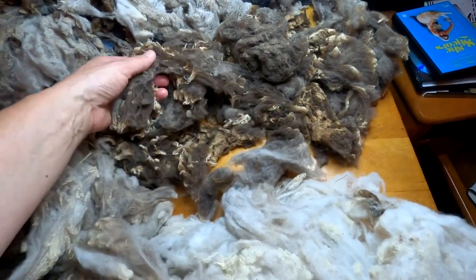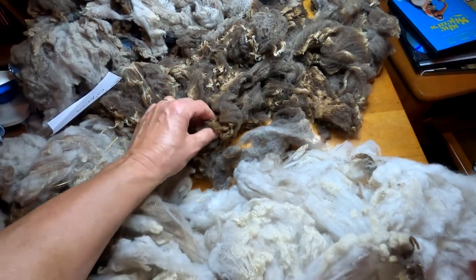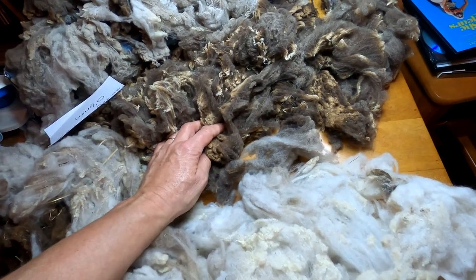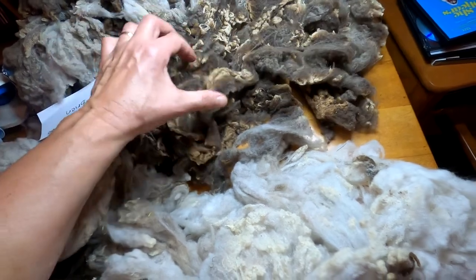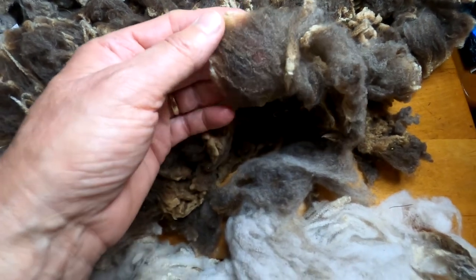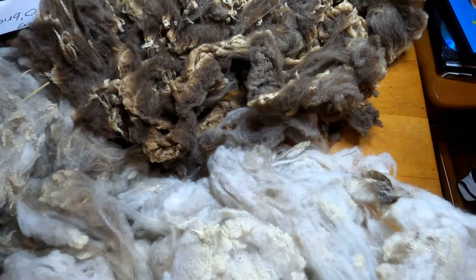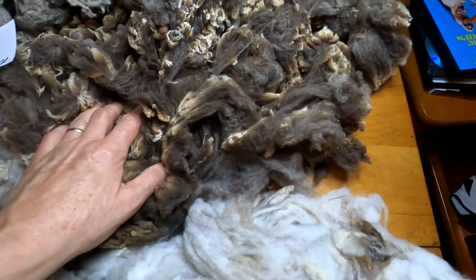And then I've got O'Brien here. I'm also spinning her up. She has short and long bits, but I've opted to spin the whole thing. Interesting with O'Brien, this is the darker portion, but she had some really light wool. Last year she was really dark, and this year she's lightened up, which I don't know what that is about, but it makes for some really pretty yarn.